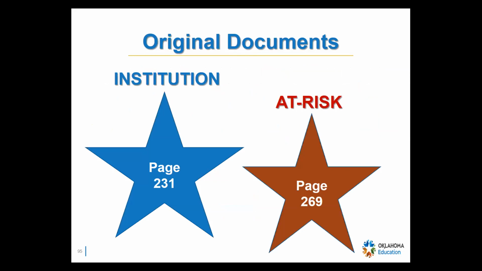In our training manual, our big thick one, we have our institution originals, which were some of the forms that I showed you. That starts on page 231. We also have a small at-risk section that starts on 269. If you want to know more, the administrative side is that at-risk guidance manual, which is a great resource. It's only 90-some pages. Unfortunately, they made it really pretty and very colorful, so it made the file huge to where we can't send it. So you have to download it yourself. But those are just some of the pages of information that you might need.